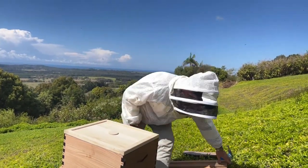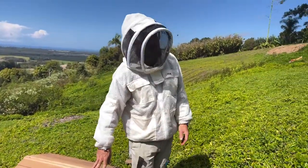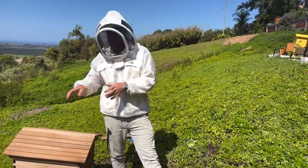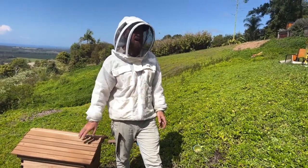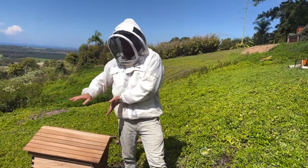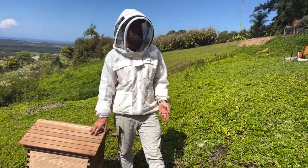Could you also go into your hive and take out a frame full of bees and put that in now? Yeah, absolutely — you can also shake nurse bees off the brood comb from your parent colony into the split. You do want to make sure you find the queen before you start shaking bees in though — that is the tricky bit. You could do that method where you shake all the bees off, put them in a top box over an excluder, come back and shake the nurse bees off into your split if you want and put that frame back. Would you put your super on top or just leave it off while you're doing that process? You could put it on top of that second brood box.